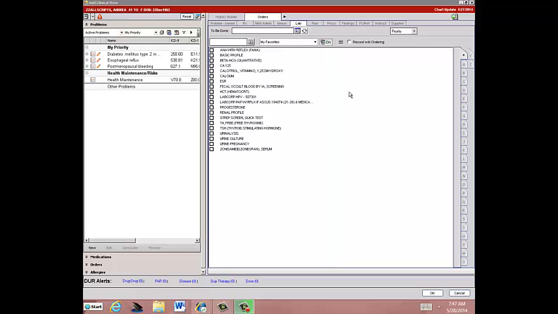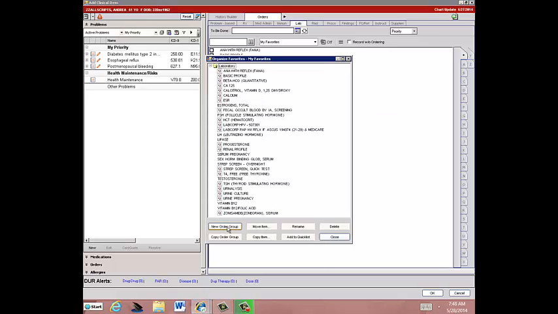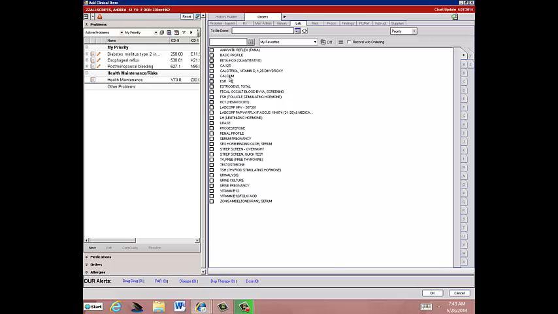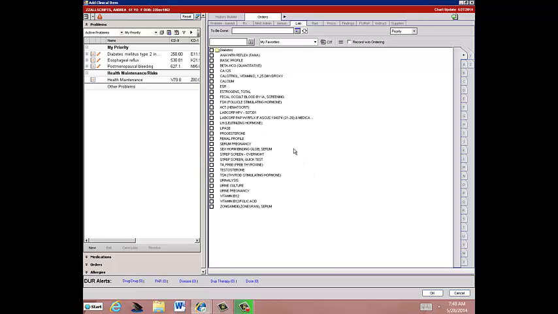Allscripts 11.4 allows you to create folders that you can place multiple orderable items in for easy ordering. Once you are in the ACI tab, make sure that the Quick Set icon is turned to off. This will allow all of your favorites that you have listed to be visible. Then choosing right-click over the body of the note, Organize Favorites, choose New Order Group, label the folder, choose Close, then choose the appropriate orderable item with right-click, Add to Favorites, then choose the appropriate folder that was just created, choose Add, and this will place that folder within the Favorites tab.